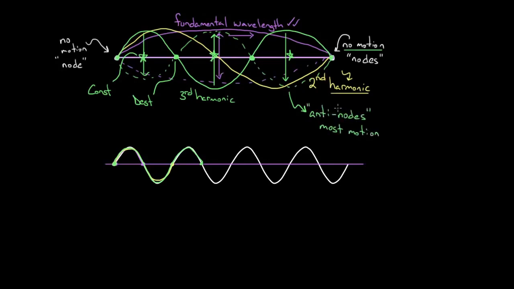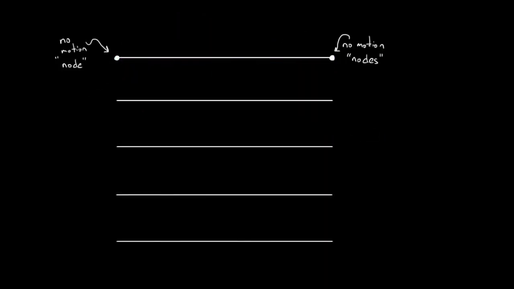Now you often have to figure out mathematically, in terms of the length of the string, what the actual wavelengths you can get are. Drawing the picture allows you to find those, but how do you actually get them mathematically? Well, I've kind of created a horrible mess here, so let me clean this up. Sorry about that. Let me just add some strings in here. So this doesn't get too abstract, let's just say the length of this string is 10 meters, a really long string, secured at both ends.